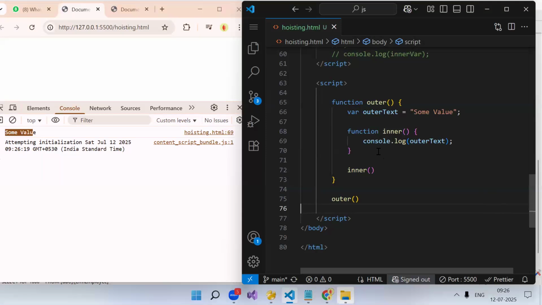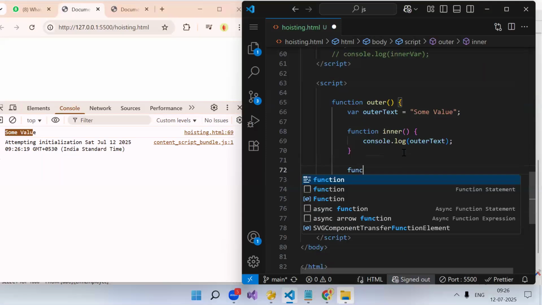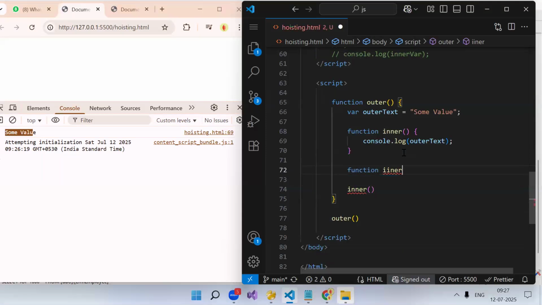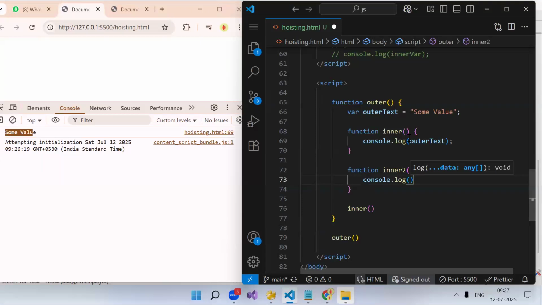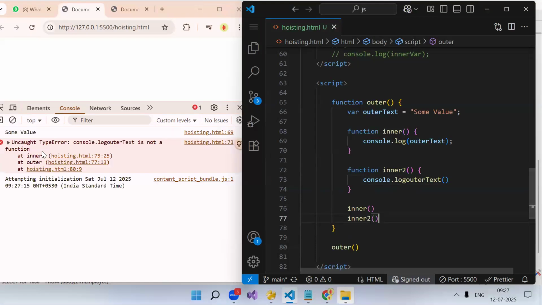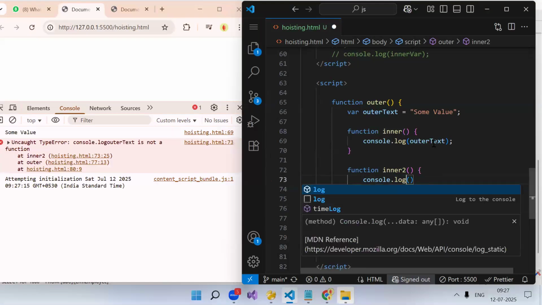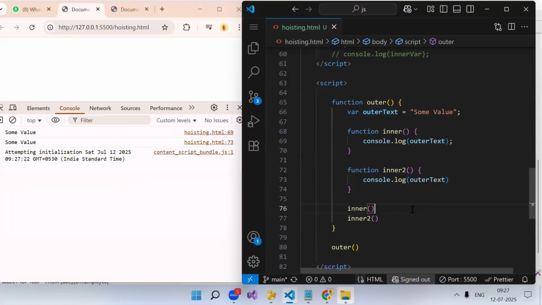Let's say again here we have function inner 2. Here also I will be able to access. Again, this function also we need to execute. See, one is at line number 69 and one other is 73.